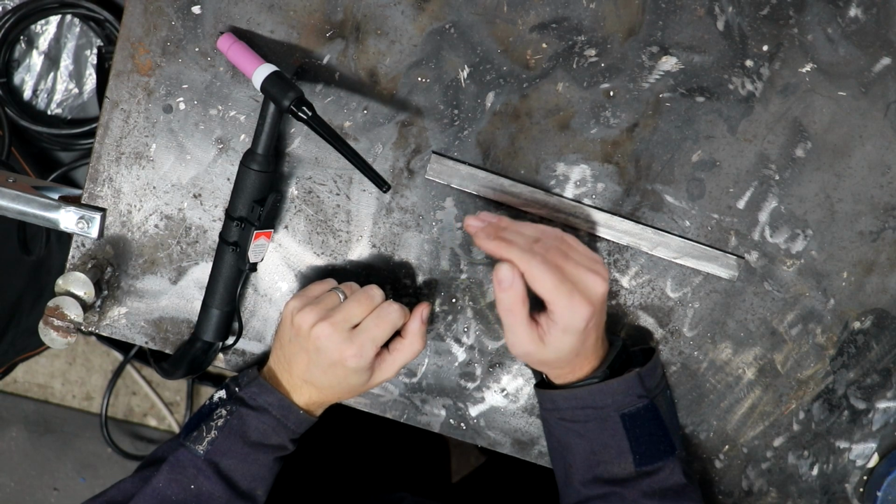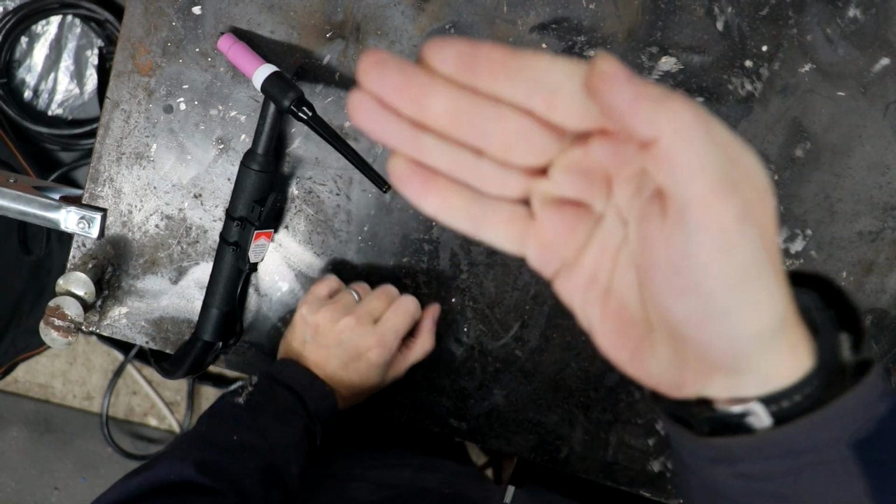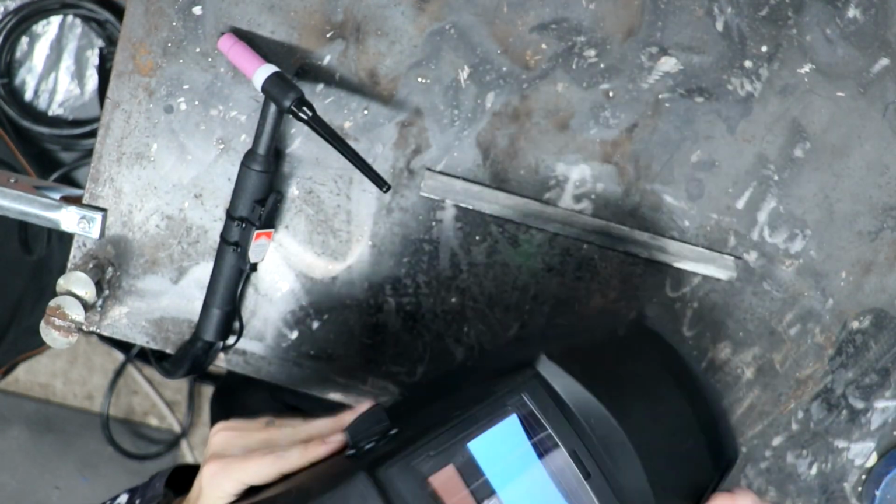Quick welding pro tip. When welding, you don't want to look at it directly, obviously. So if you stick your fingers really tight together and you just open a little crack, then you can see. Your welding helmet is very important. This is a shiny new one I bought just for TIG welding.